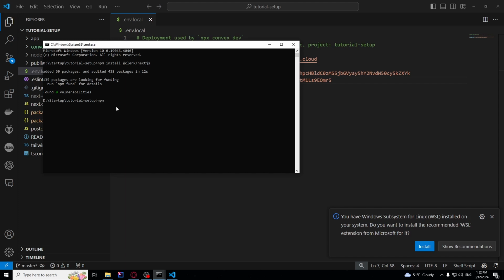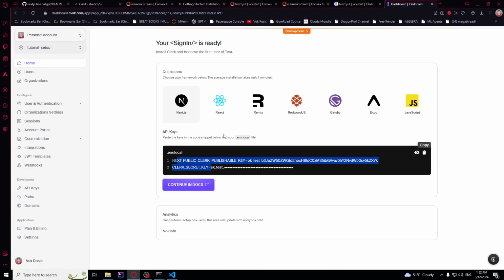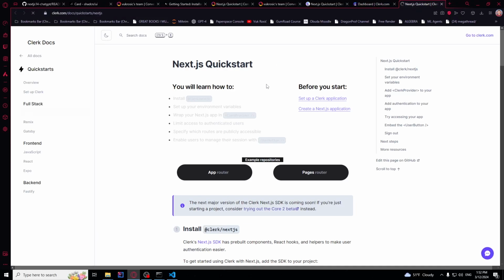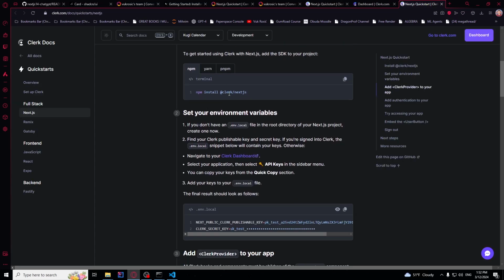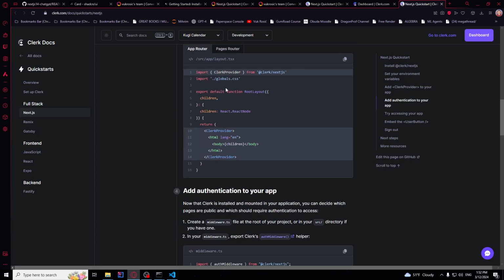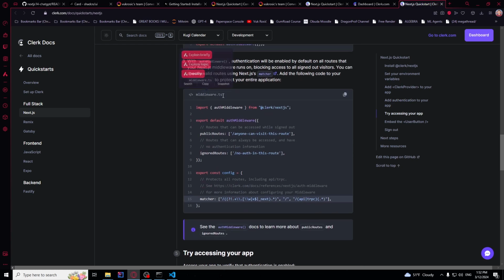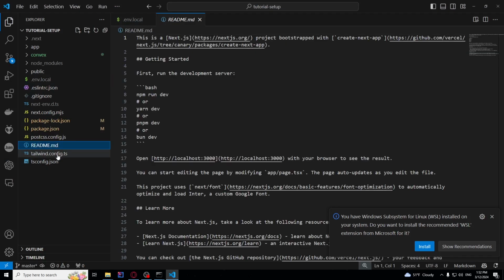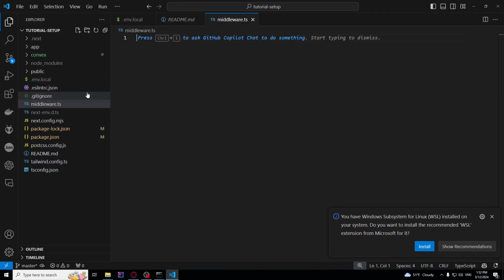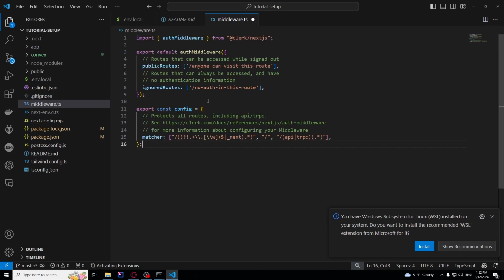Let me also go and check if my Next.js installed. So let me just npm run dev, so we can run our app and you can see it. While that's running, let's go click here to next and continue in docs. So we already did install, we did this. So we can skip this for a moment and we can go first to middleware. So we just want to copy this file, and go back to our code and click on some outer file and create middleware.ts. This is a reserved name, so it must be like this exactly. And then paste this code.